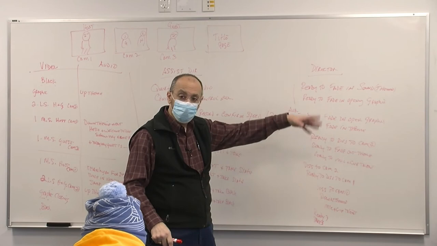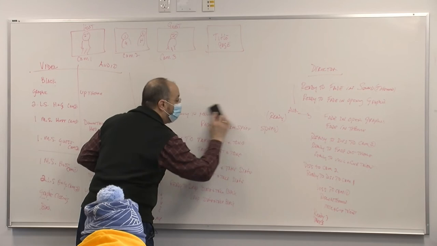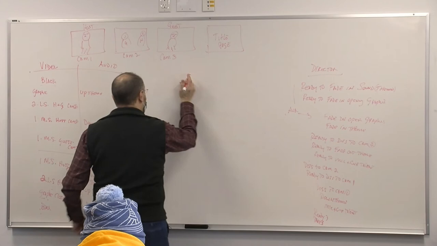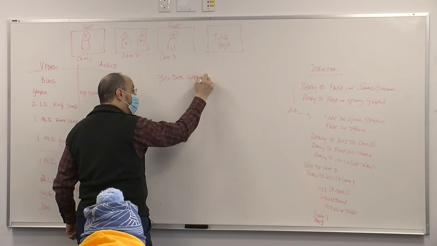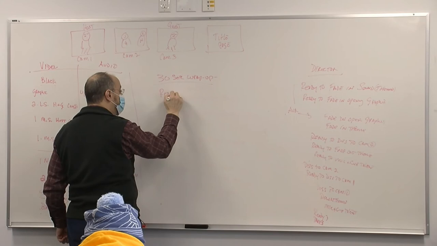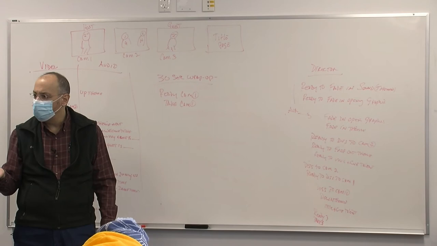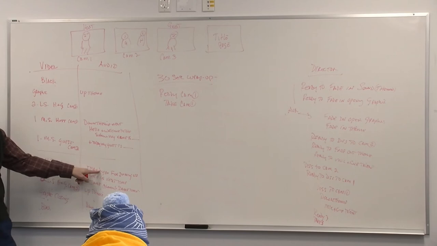So wherever you are on the show, I'm going to erase this part. You have to do the ending. You as a director, you have to execute this part. You get your 30-second wrap-up signal. Okay, you ready one. And you have to wait for the host to get the signal. The host gets the signal, you take one. How would you know if the host has gotten the signal? The host turns to camera one and starts saying goodnight.